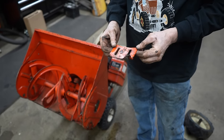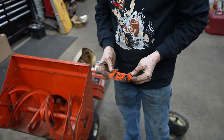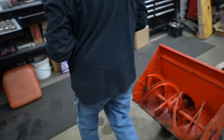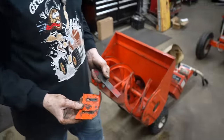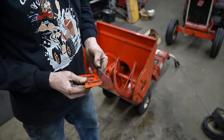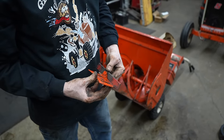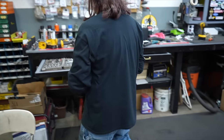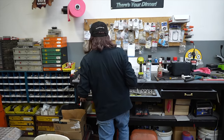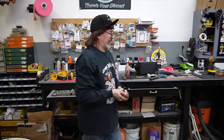But as I said before, I could probably find some new ones, but let's just fix this one, just in case you might have a skid shoe that you can't get anymore. So I'll just weld this on there, but I gotta bend the ends up. So let me get a Sharpie or a paint pen. We got a paint pen here.